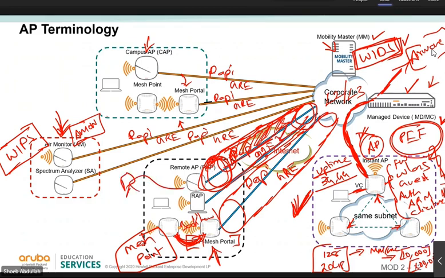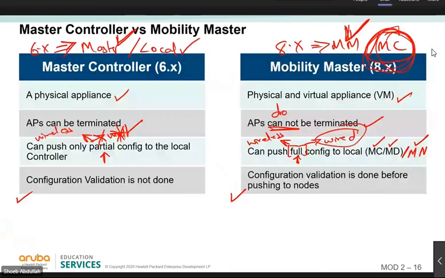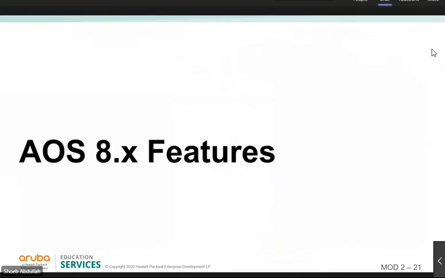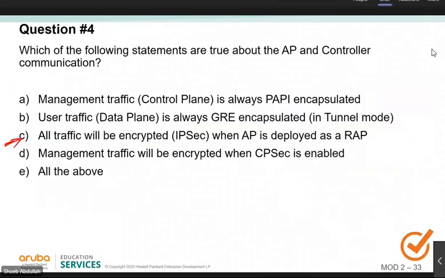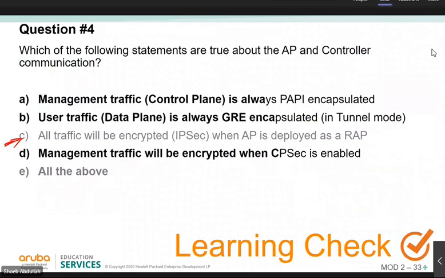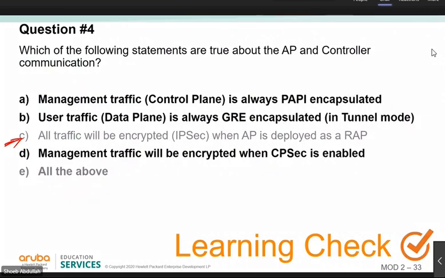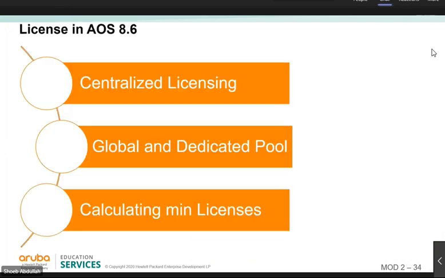Because whatever client which is sending to the remote access point, this traffic is encrypted. That is again being pushed into the IPsec tunnel, then being sent to the mobility tunnel. Right? So by default, in your remote access point, you have got these two tunnels, PAPI and GRE. They are enclosed in your IPsec. But your PAPI tunnel, if you are using CPsec as an option, then it will be double IPsec encrypted. However, your GRE tunnel is not double IPsec encrypted. You have an option to double IPsec encrypt, but that is not needed. Right? That is not needed at all.